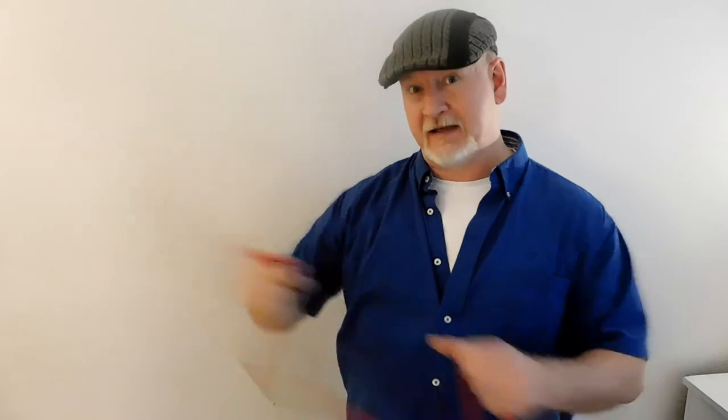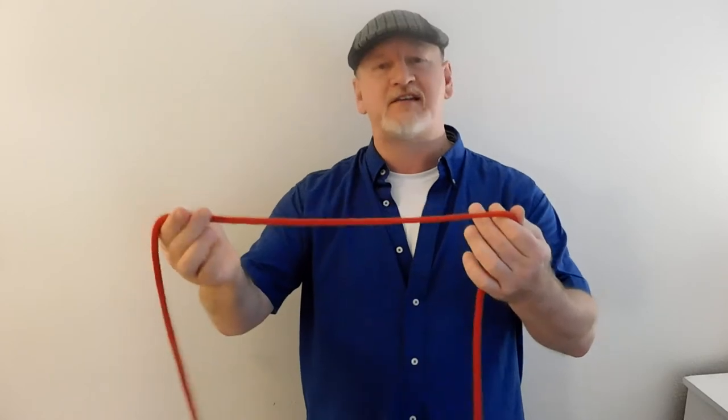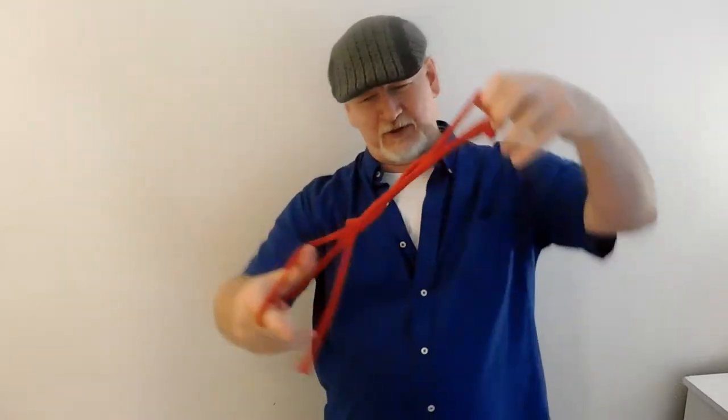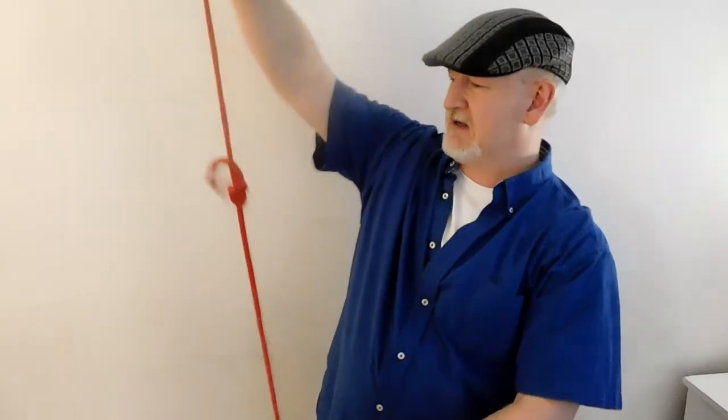Here's something that's not only entertaining and educating, but it's also helpful. For your consideration, I offer the world's fastest shoelace — it's a big time saver in the morning, except when those ends go through the loops and you end up with a knot. If you know a little magic, that knot is not a problem. The Magic Shoelace is something I've been doing since I was a kid, so we're talking like 20 or 30 years. I can vouch for its effectiveness, though the details might be a little challenging to pick up.